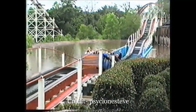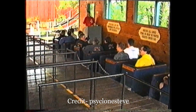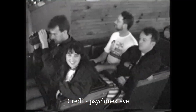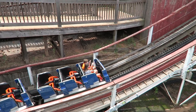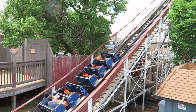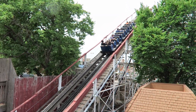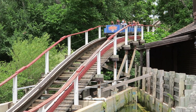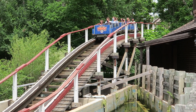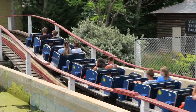Until 1999, Wildcat operated with NAD trains. Those trains seated a maximum of 16 riders per cycle across four two-benched cars, and each row had a shared lap bar between riders, much like the lap bars on Morgan Wood Coaster trains. From the 1999 season onward, Wildcat has run 3-car, 3-bench Philadelphia Toboggan Co. trains. This increased the max riders per train from 16 to 18, but the single shared lap bar was replaced by individual ratcheting lap bars. Then sometime in the early 2000s, Wildcat lost its second train and has run with one ever since, making it the worst coaster in the park from a capacity standpoint.